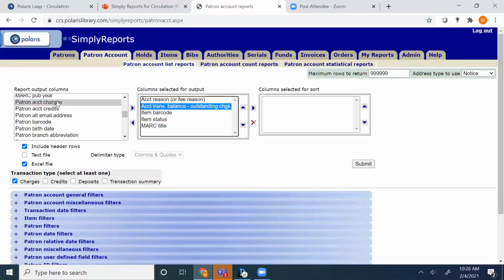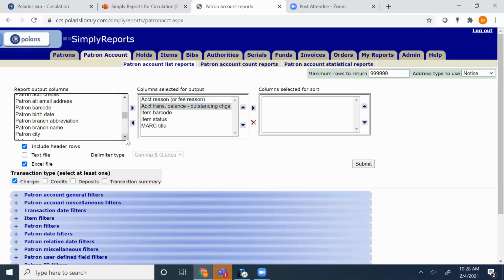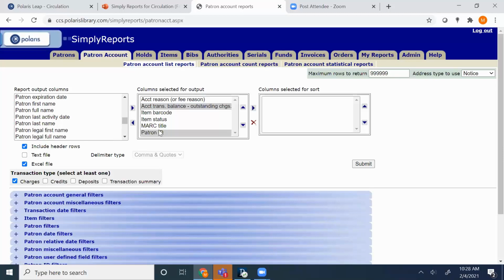For this report example, I'm not sure if I really need account charges. I will leave it as is. Of course, you can always add it if you want to. And then, of course, we're going to add whatever other information we need about the patron. Normally it would probably be the patron barcode, the patron name, maybe the patron code. Because we're in this webinar and it's online, I'm going to be very vague and just use the patron ID as a stand-in for all of my patron information.